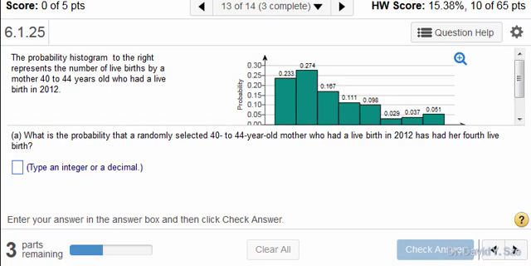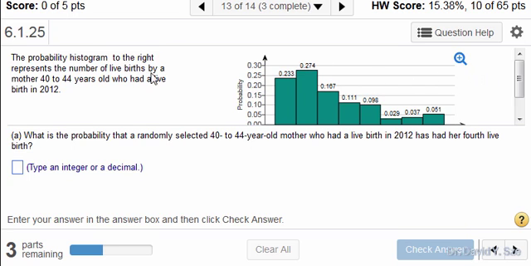This is an outline for a solution to problem 6.1.25. It is similar to exercise 13 in homework 1. This is a problem dealing with discrete probability distributions. What do we mean by discrete probability?